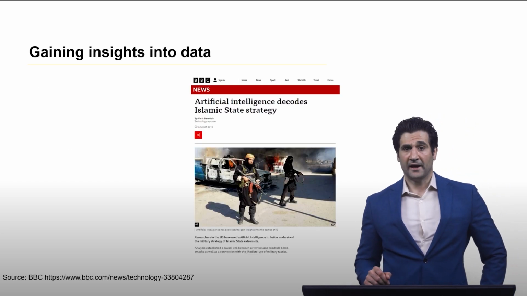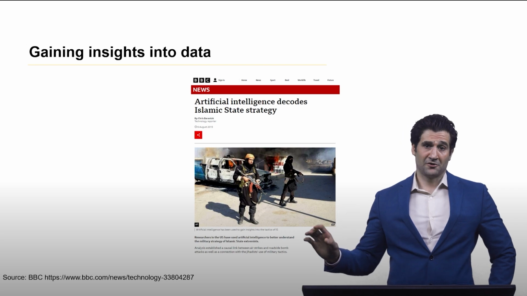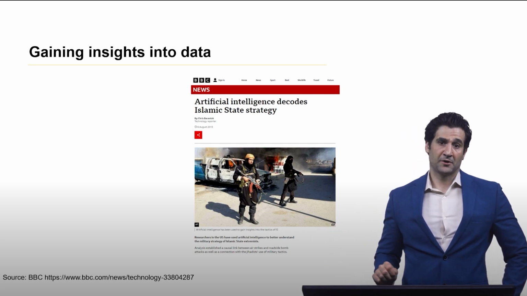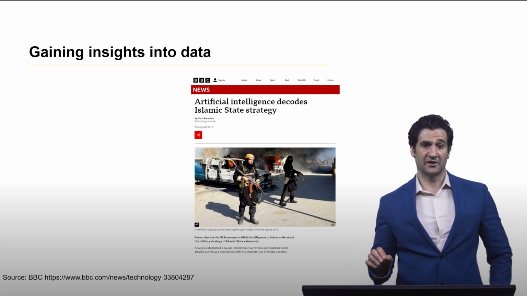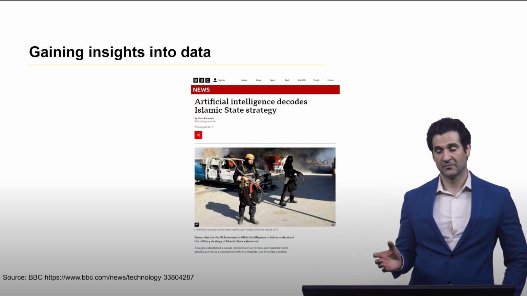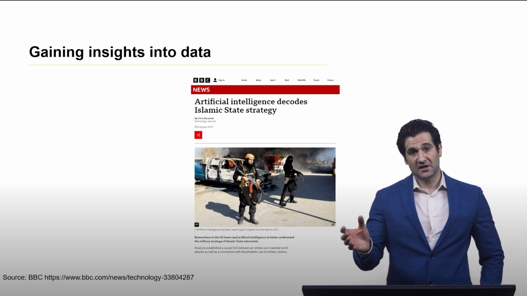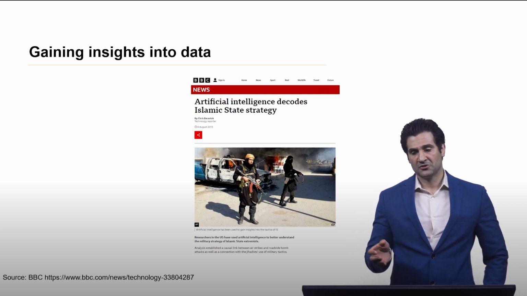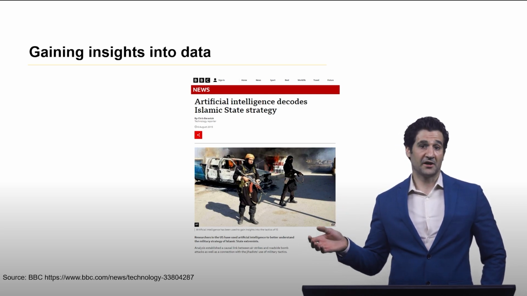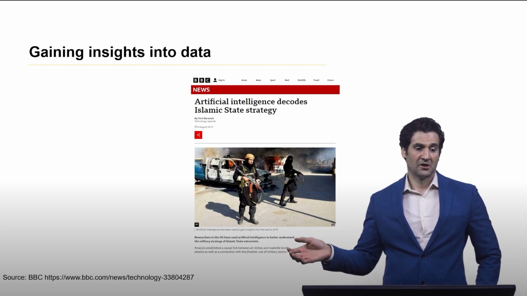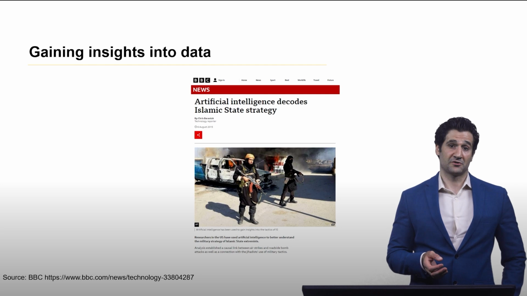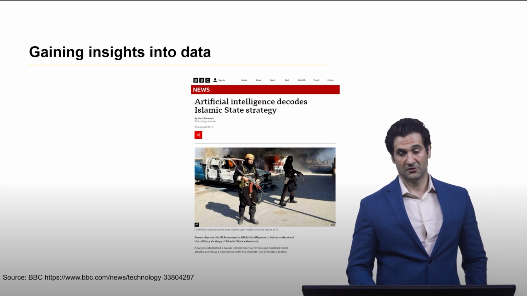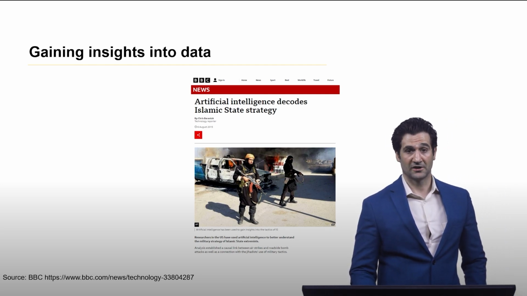So a couple of years back, a team of undergraduates had a paper published in one of the top conferences for machine learning and data science called KDD. And what they did is they used rule mining to sift through a data set of military activities of the Islamic State terrorist group and reach some really interesting conclusions, and it was obviously newsworthy by what you see on this slide.